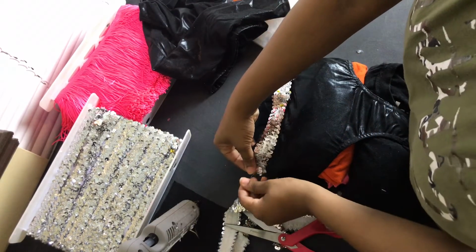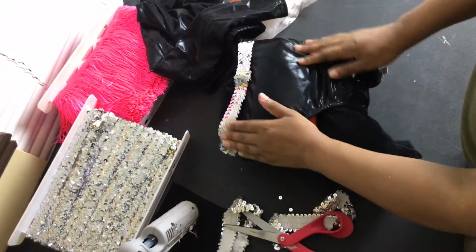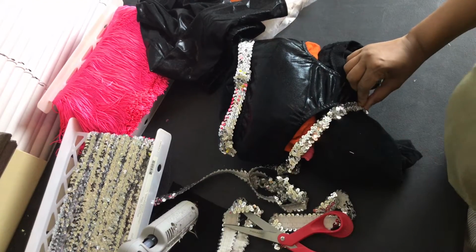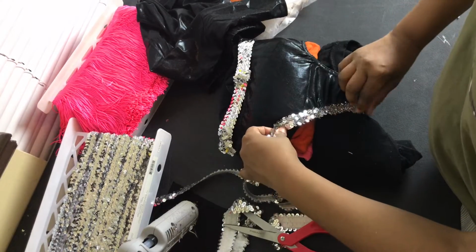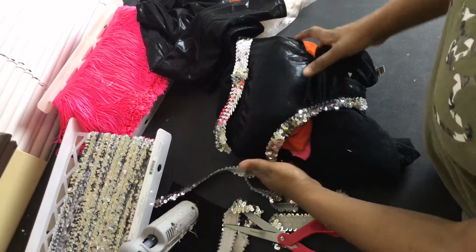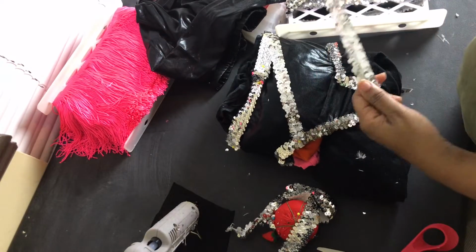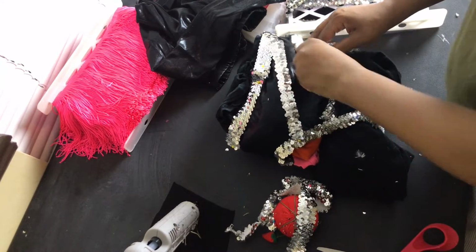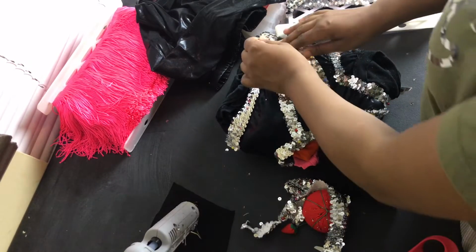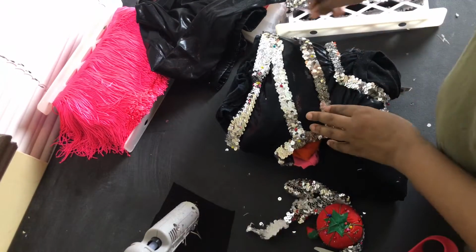Then the next thing I'm going to do is take my 7/8 inch or 2-strand sequin and put it around the leg area. I typically don't like putting it around the leg area because sometimes it might make it a little tight around the thigh. However, just for the design's sake, I want to add it. So I'm adding that and pinning that in place so that it can be secured to be glued down. Once you have that done, you want to make sure that you have everything pinned properly. And as you can see, towards the front, I added two strands of stretch sequin to add a little more design. So I pinned that in place.